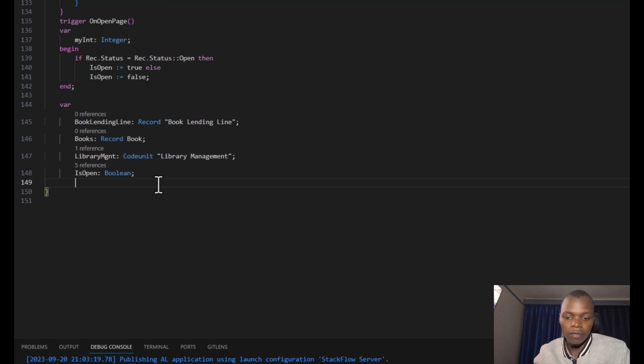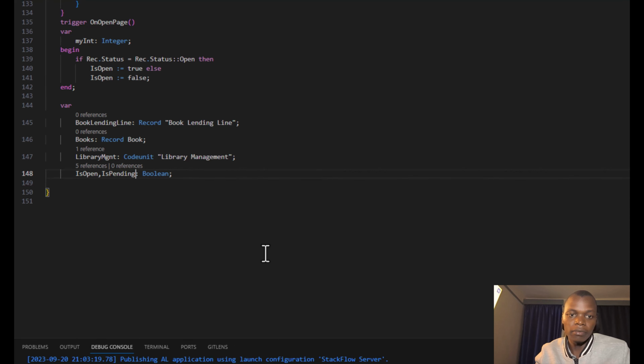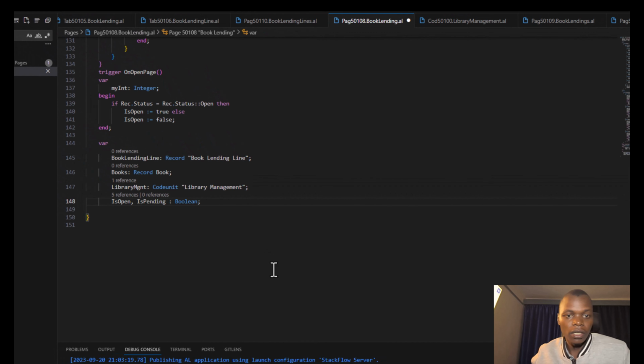Is pending is another way, and then you use it as boolean. Alternatively, you can avoid using that, and then just after the first variable, if it's the same data type such as boolean, it applies to a few of them, then you can have is pending. It's still a boolean variable which can have a value true or false, nothing else, 1 or 0.